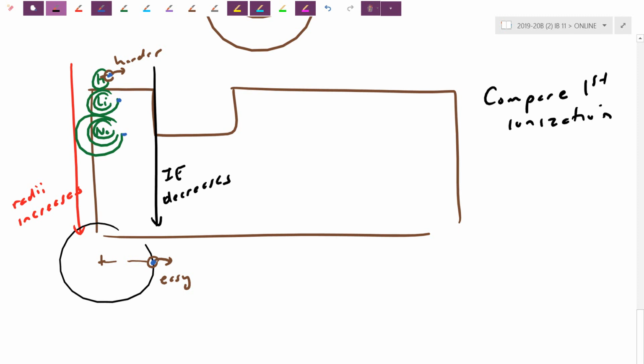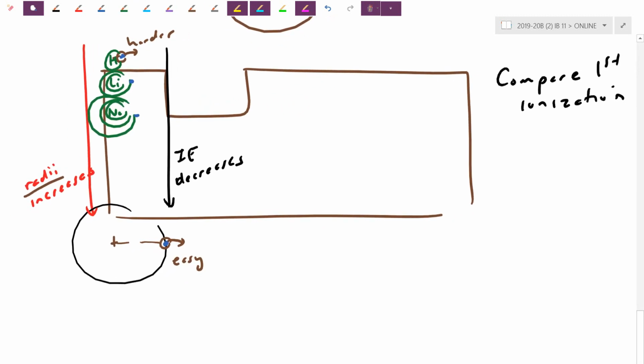So it gets easier and easier as the size increases. A little bit harder as we go across. As we go across, let's first look at radius. What do you think is going to happen to the size of the element as I go across? What you're going to find when you compare the Bohr model, as you do your lab as well, you're going to see, well, as I go across, it's not like I pick up an extra shell or lose a shell.